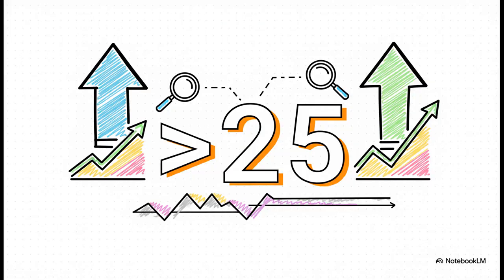And the magic number you're looking for here is 25. An ADX reading that's above 25 is a signal that a pretty strong, reliable trend is in place. If it's below that, the market is probably just chopping around. So this little number tells you how much faith you can really put in the direction you're seeing.